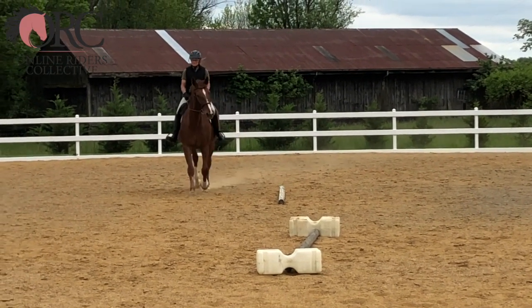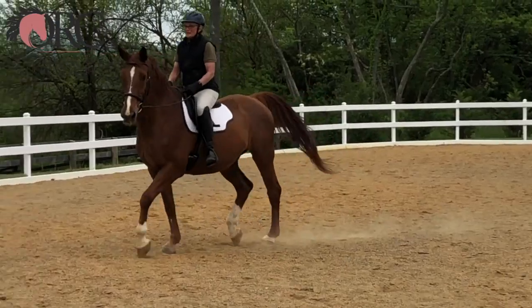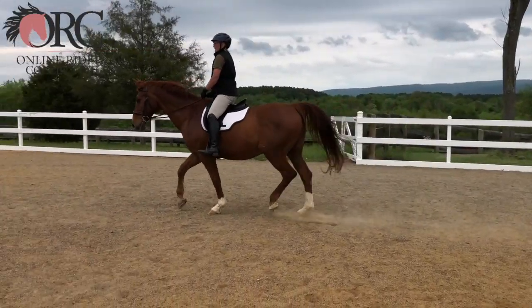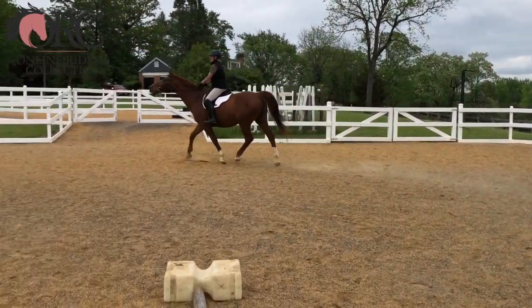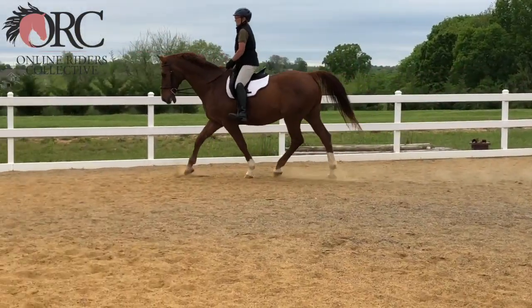So here in our leg yield, we can see that there's just a little bit too much bend to the left and he's not supported enough on his right. So in leg yield, we don't want to use bend as a crutch. We want it to support us. And again, he's flicking his nose around. Let's check out that bit, play with some options. This left leg is much better than the right. We could still bring it back a little bit.